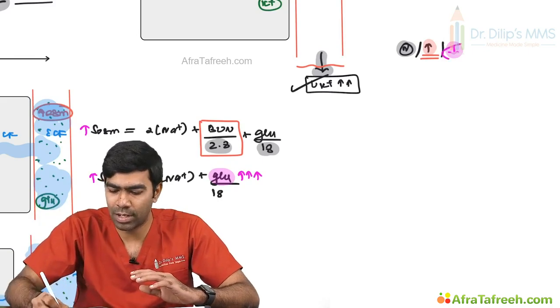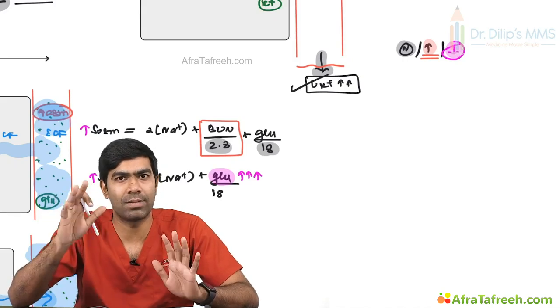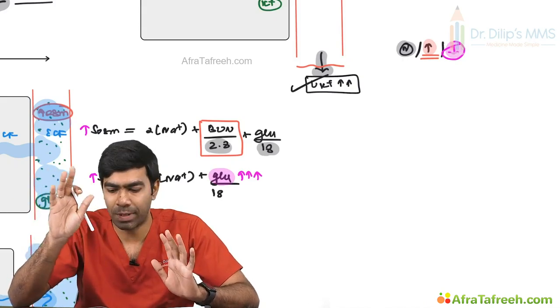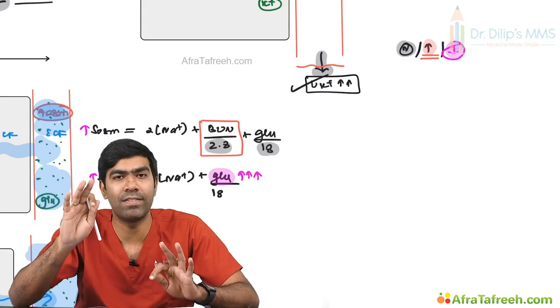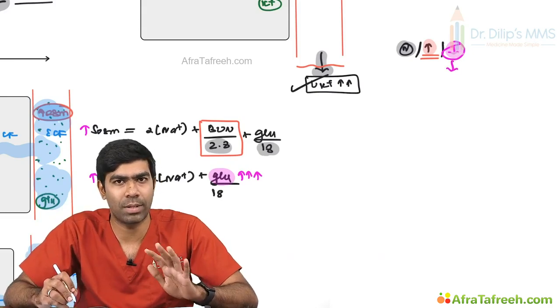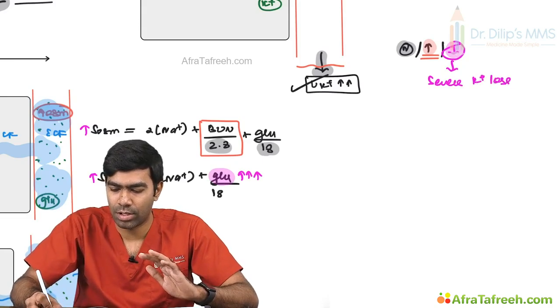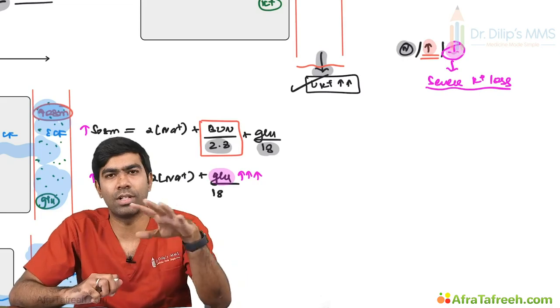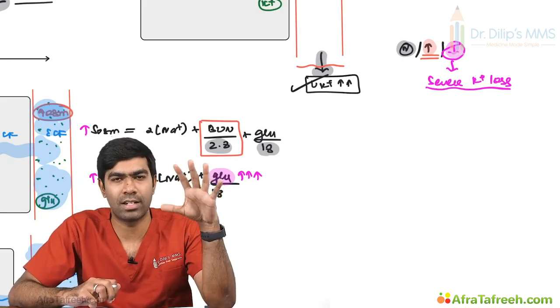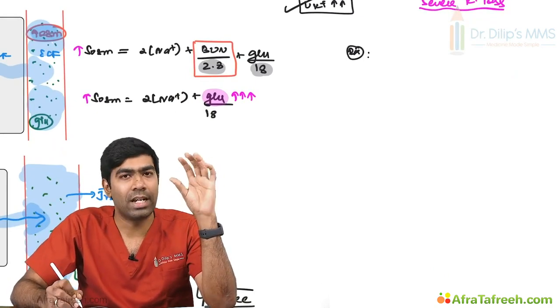So even though the serum potassium is just 3 milliequivalents per liter, that will be considered as mild hypokalemia as per the classification, but in the setting of DKA, I will take it as a severe hypokalemia. So depleted serum potassium or low serum potassium in a patient with DKA indicates a very severe potassium loss, and that's an emergency. And giving insulin in that setting can result in dangerous arrhythmias and severe hypokalemia. So what will be the treatment implications?